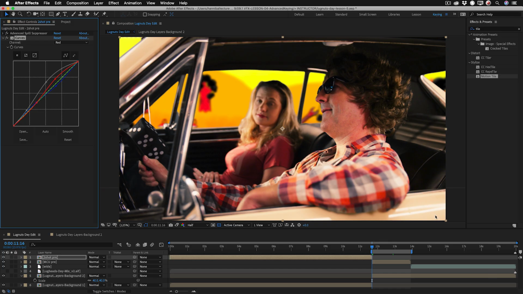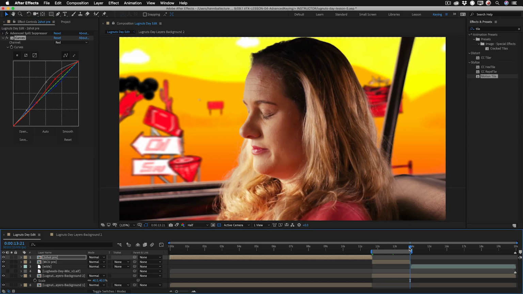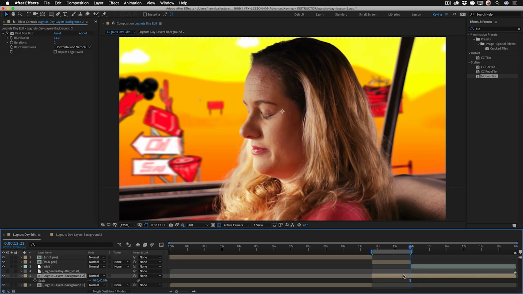It's possible that, for example, the look of the car versus the outside, they're fighting with each other. The background is very saturated. We're just letting it be that, because that's kind of the look of it. So this is not final, but this is where I'm going to leave it for now.